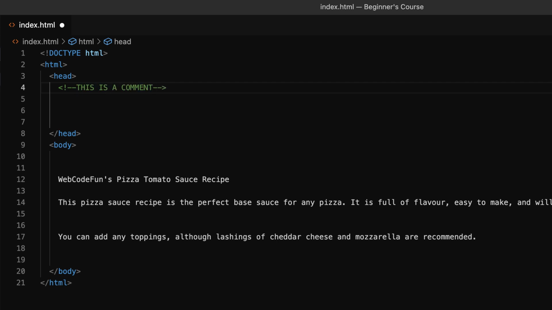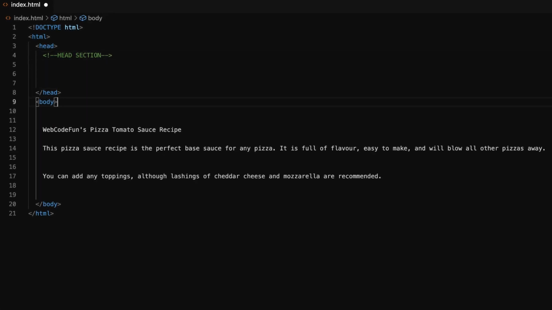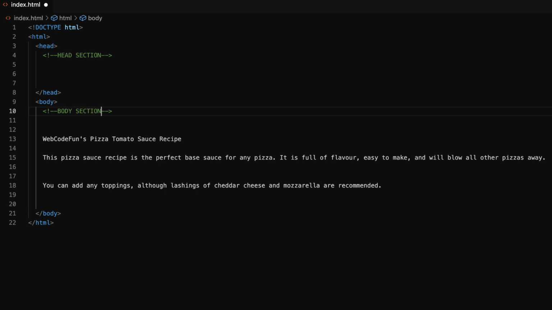We should use comments to keep track of our code, make it more readable and easier to skim to the section we want. Although comments will not appear on the web page, anyone can read them if they open the source code for the page, so don't put anything you wouldn't want to be read in there. We will use comments throughout this course to help with our learning. Back to our content then. Let's start adding some more HTML.